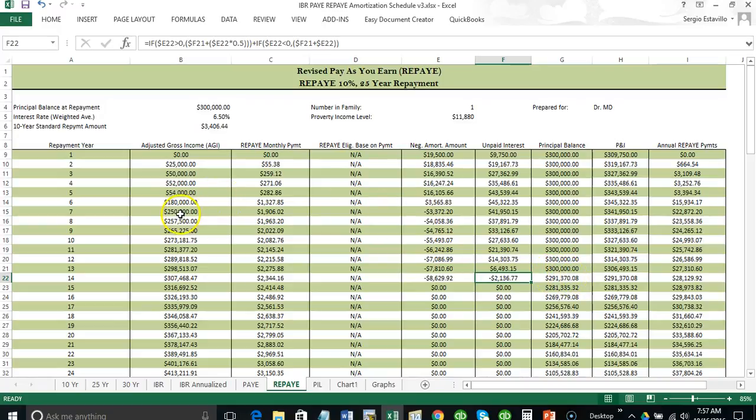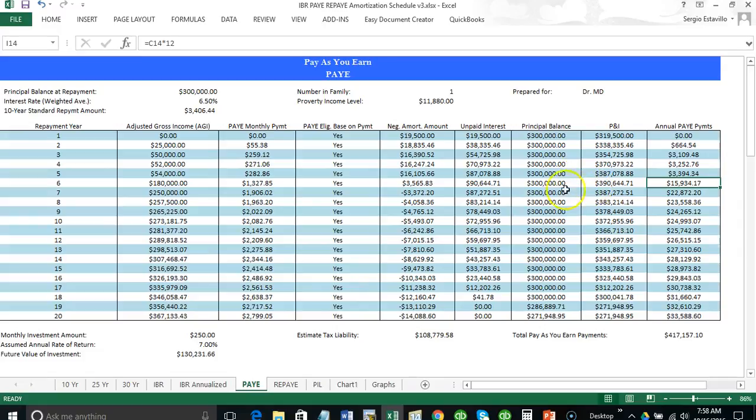So, in most cases, again, I would recommend those individuals, once they leave the residency, complete the residency and their fellowship, and become an attendee, then you need to reevaluate your repayment strategy to see if it remains optimal in terms of staying in your current repayment option or consider some other repayment option. But again, what I would suggest is, look at REPAYE because the interest accrual is mitigated as compared to Pay As You Earn. You save $45,000 in this example by choosing REPAYE.